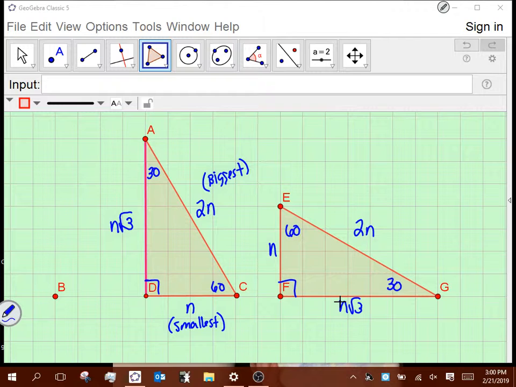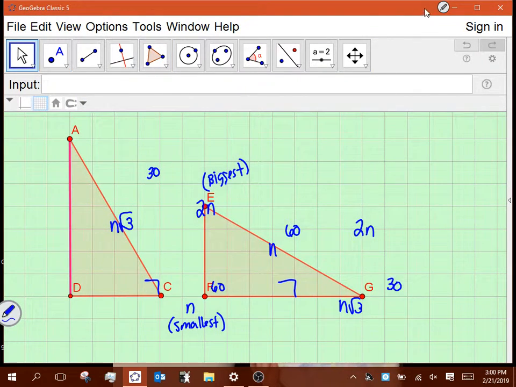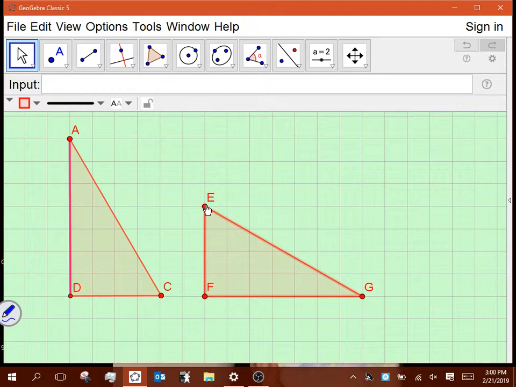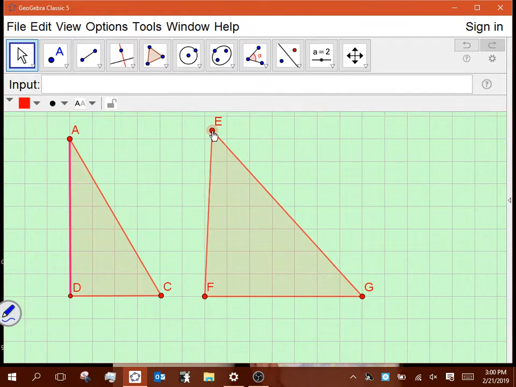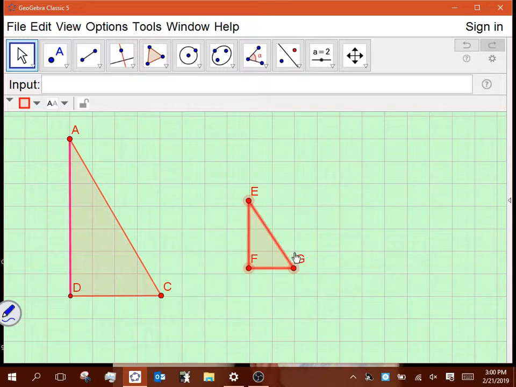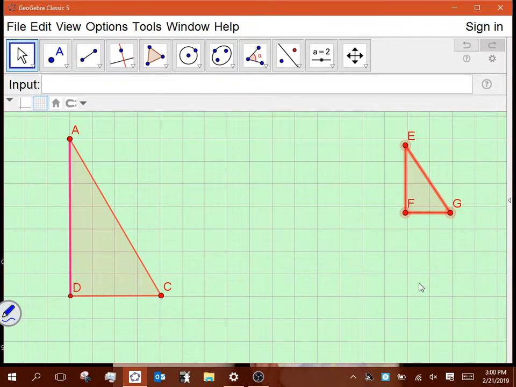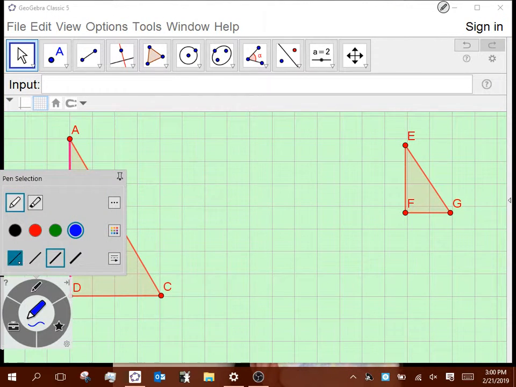Okay? All right, so let's do a couple examples of 30, 60, 90s. The process for generating these problems and the questions that exist here is exactly the same for 45, 45, 90s. So let's just say I'm going to take that one to the side. That's going to be my template. So that one has always got, on the hypotenuse, that's always 2n.